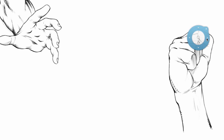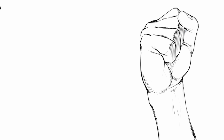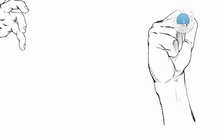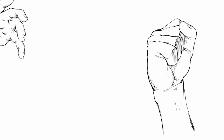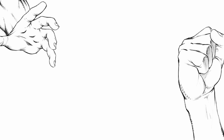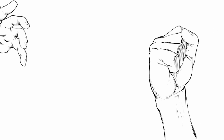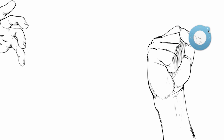I've done videos like this in the past, but I had a request to do more like an electricity type power. So I've already drawn a couple hand poses, because obviously without hands you can't really have powers. Well, I guess you can. They could shoot from the eyes or the mouth or something like that, but we're going to use hands today. So let's go ahead and get started.